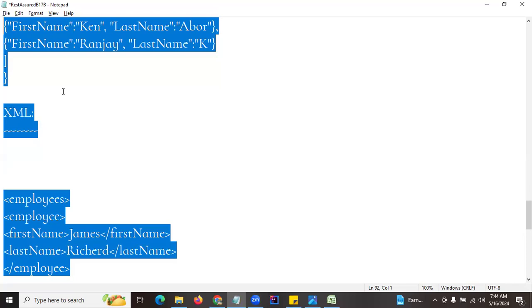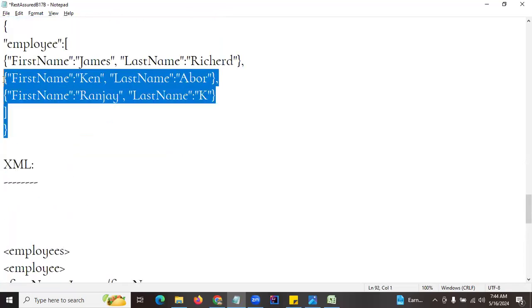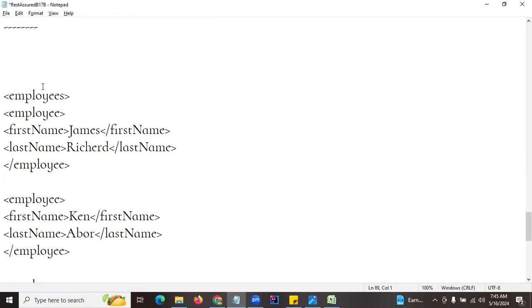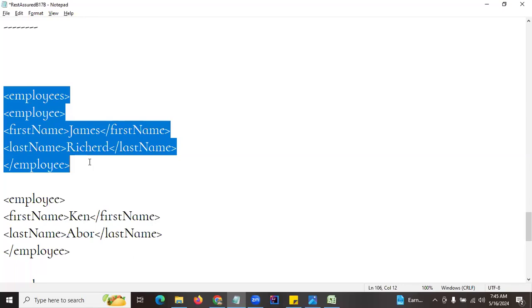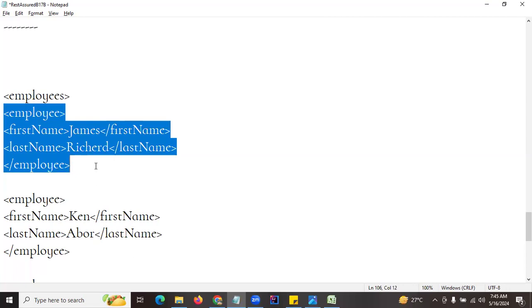So JSON is taking less time as compared with XML. And when we look at this, it is very simple. Very few lines of JSON we have written, but here we have written many more lines. We have to make sure every tag is opened and closed. We have to follow the XML standard. We have to create multiple tags to store this data.